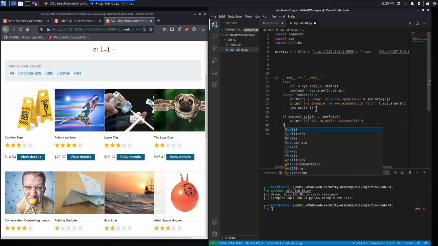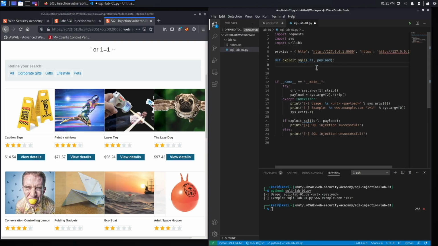However, if it evaluates to false, it's going to print SQL injection unsuccessful. Okay, awesome. Now the next step is to create the function itself. So we'll do that over here. And again, URL payload.